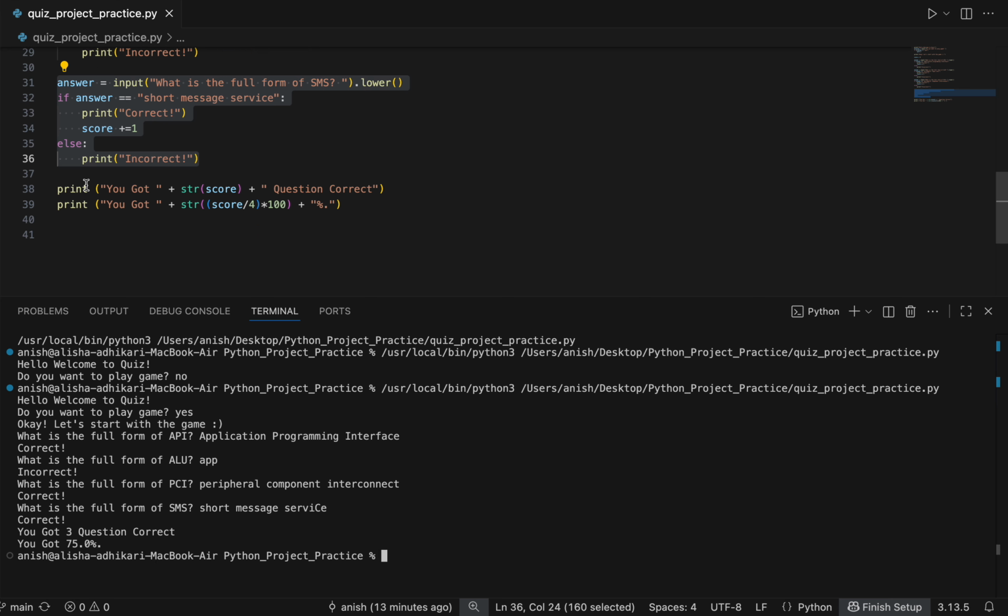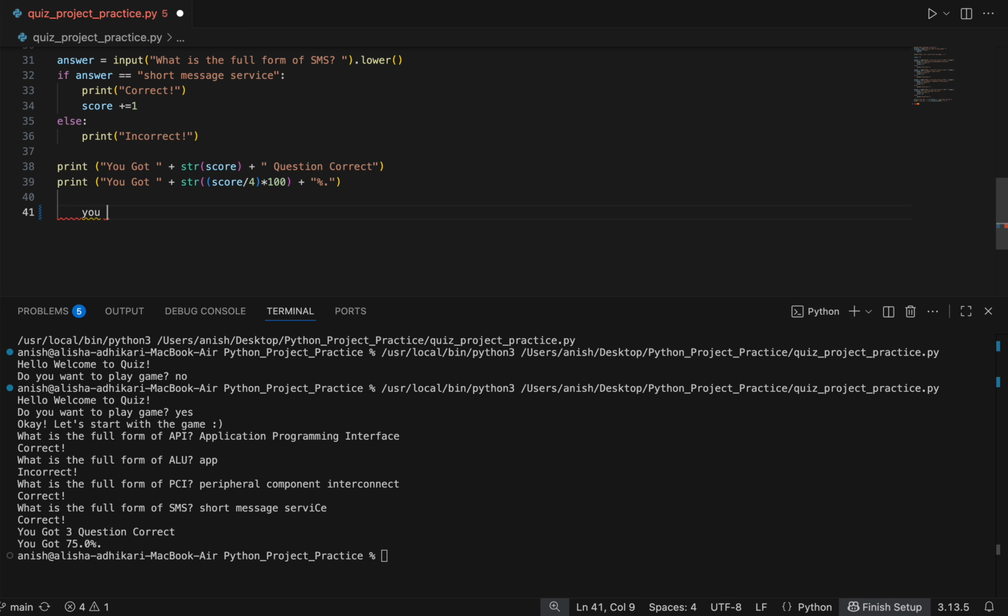Finally, I have displayed the score. I have used a print statement, and within it I have printed "You got " plus the score. The score is converted to a string because otherwise it doesn't make sense.